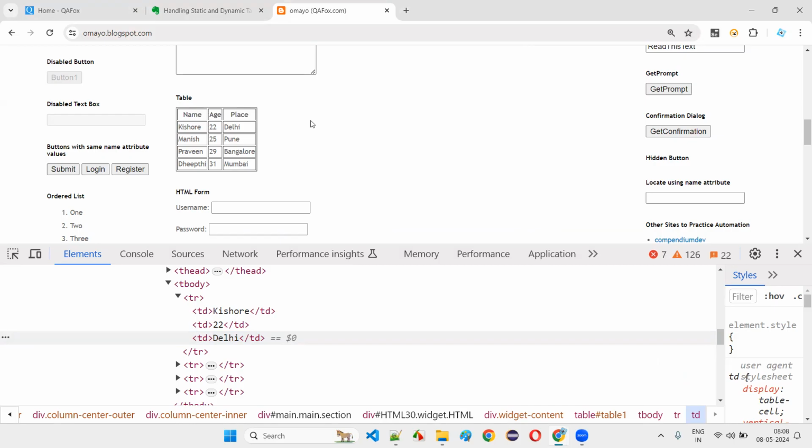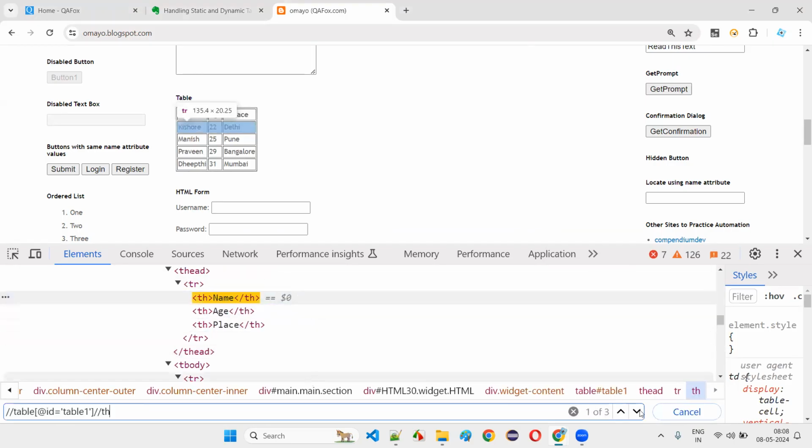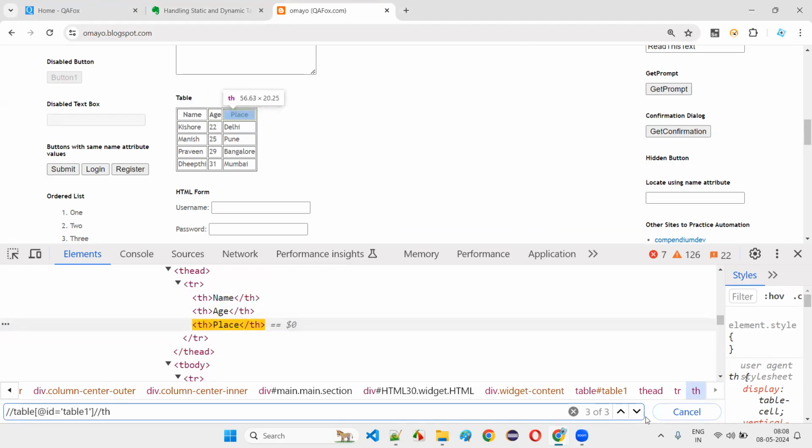Ashish Pandey: /table[@ID='table1']//th. Yeah, that's correct. Yes, this XPath expression, you see, if I use this, I'll copy this from your chat box. I'm copying that and pressing Control F, Control V. You see, name, age, place: three elements, 1 of 3, 2 of 3, 3 of 3. Three elements are coming, which means name, age, place are coming. This is a proper XPath expression.